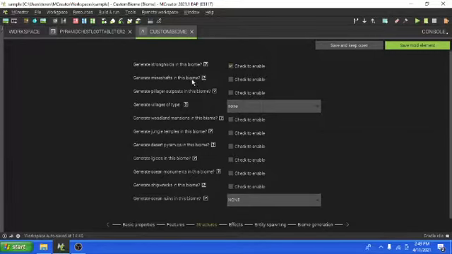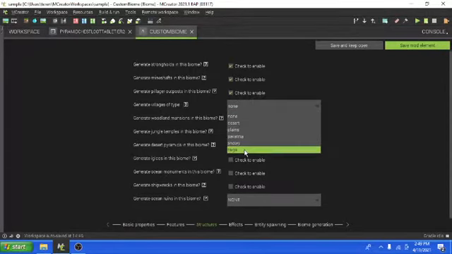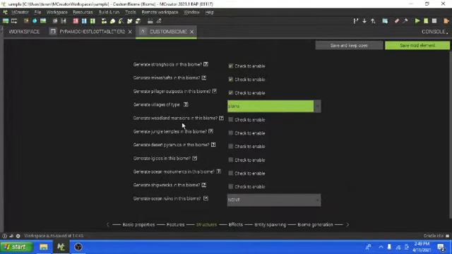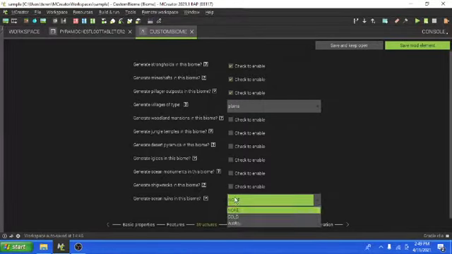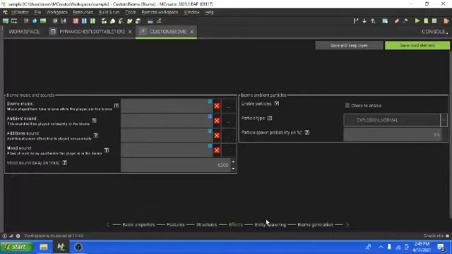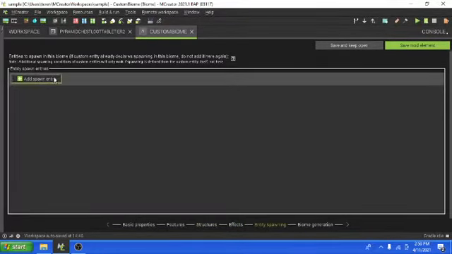Structures. Strongholds will be able to spawn. Same with mine shafts. Same with pillager outposts. And I'll do, how about a plains? Woodland mansions, no. Jungle temples, I mean, they could, but I don't know. Shipwrecks, definitely not. Generate ocean ruins in this biome, no. Effects, nothing. I'm not going to do that yet.